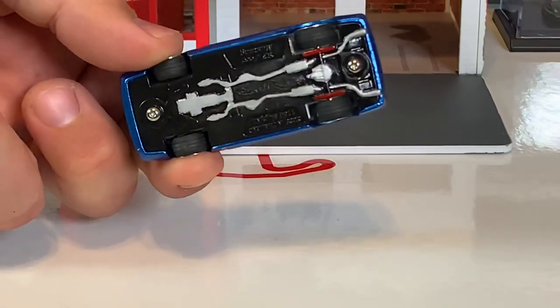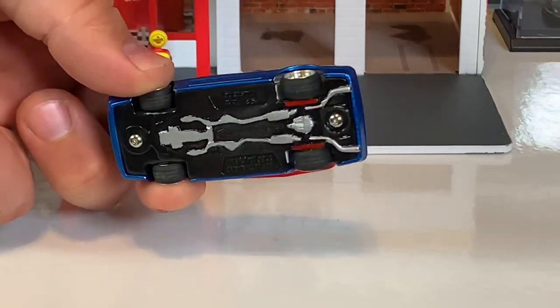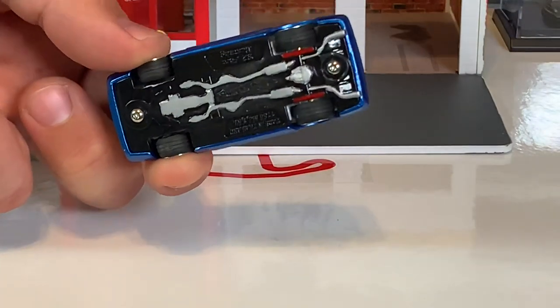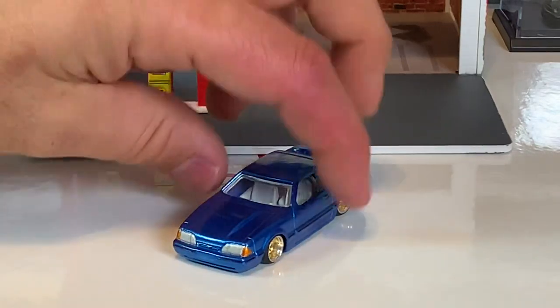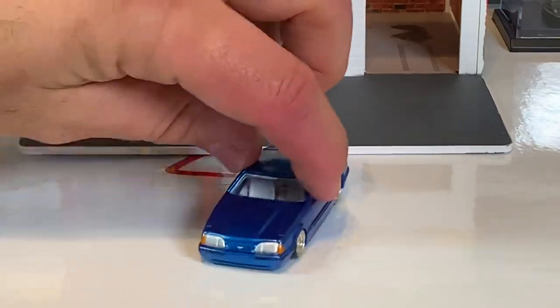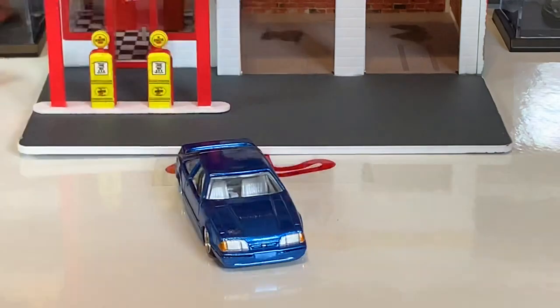And then on the bottom, oh, I did detail this one a little bit on the bottom. Okay, I guess I did. We'll kind of get into that a little bit. Okay, drilled and tapped. Yeah, it looks pretty good. Thanks, buddy. Pretty happy with it. When I was in high school, these were the cars to have also. Man, these were sweet deals.